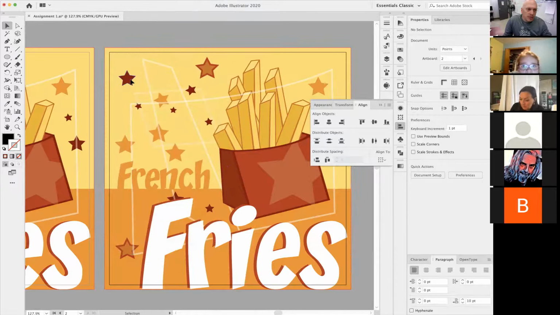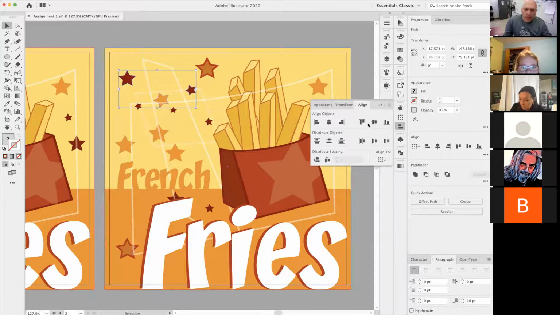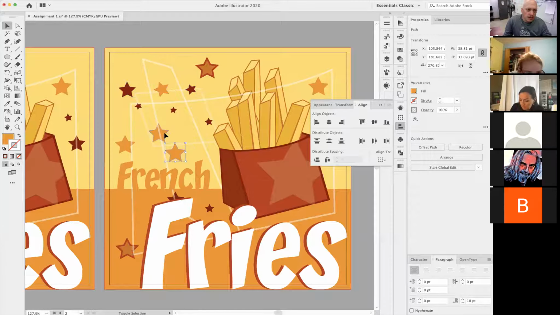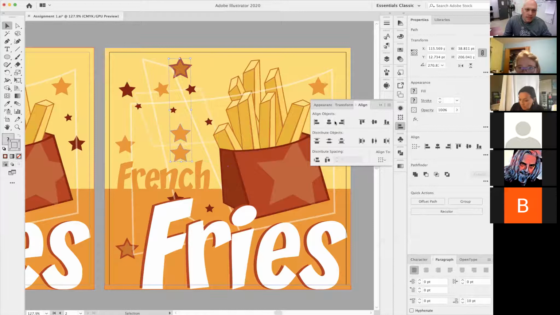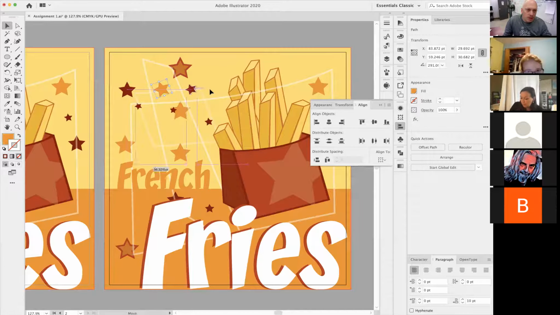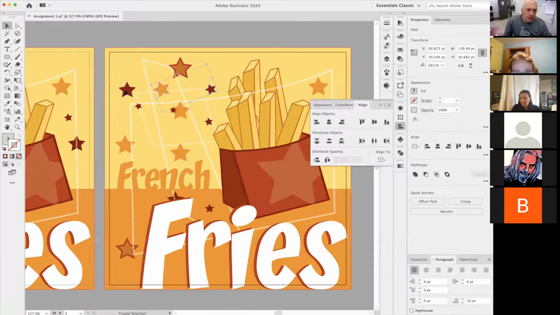So you can just grab, let's say, 3 of those, and you can align them, for example, vertically, and they all align like this, such as those 3 right there, and I'm just going to align them horizontally. You can also distribute them, meaning the same amount of space between them, right? As an example, select those 3, and then you distribute them horizontally, and there's the same amount of space in between all of the objects.